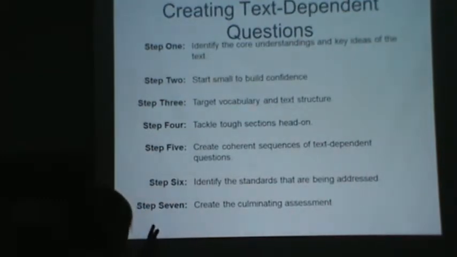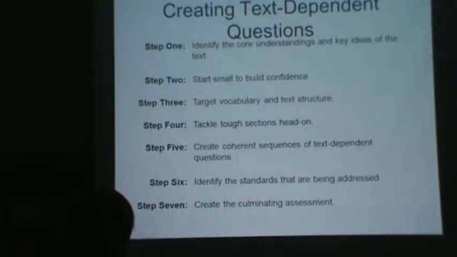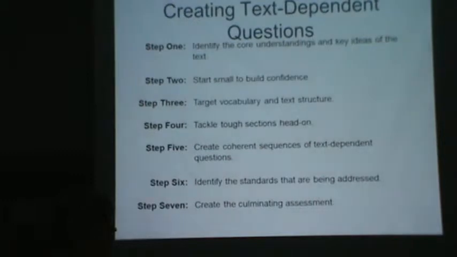So once you know what you want them to learn, and you target the vocabulary and the text structure, then you're going to actually create the culminating assessment, which would be this set of questions and the writing prompt, if you want to have a writing at the end. You have to create your assessment before you teach, because you have to know what you want them to learn.